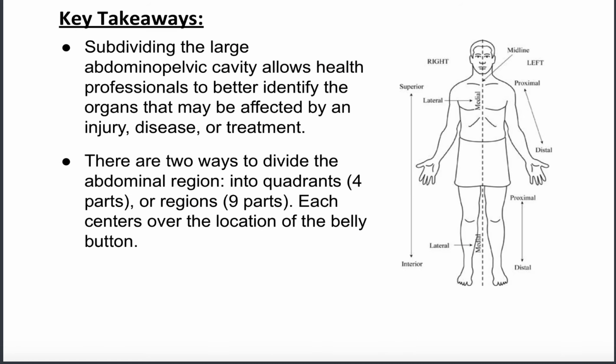So, recap. As anatomists, we want to subdivide the very large abdominal cavity for diagnostic purposes, and the two subdivisions are the quadrant system and the region system, and you should be familiar with where exactly those are located within a grid. And then, if given some additional practice or charts, you should be able to roughly map and identify where different organs are found within those grids.